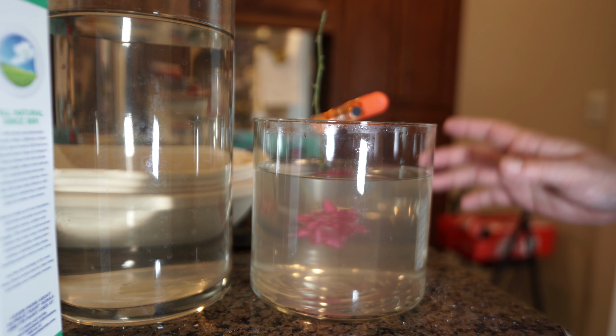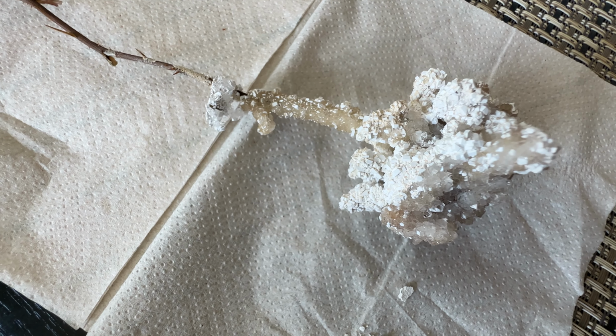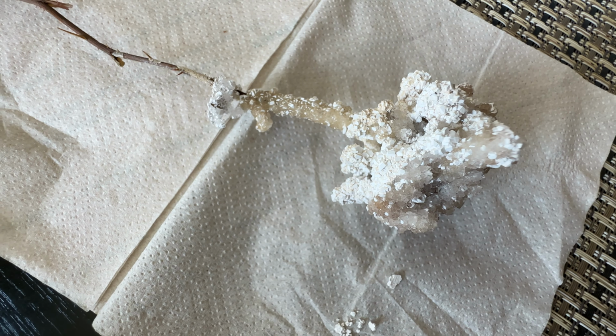Smaller area, let it sit again. It's around noon, so I'll check in probably about 7-8 hours and see if something's coming along, but we'll see.